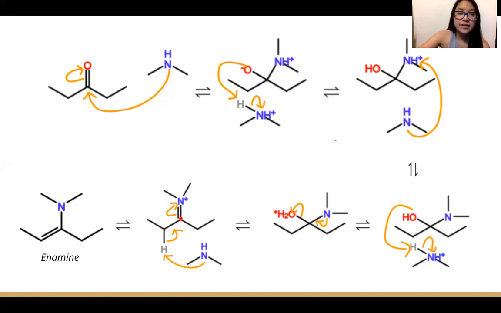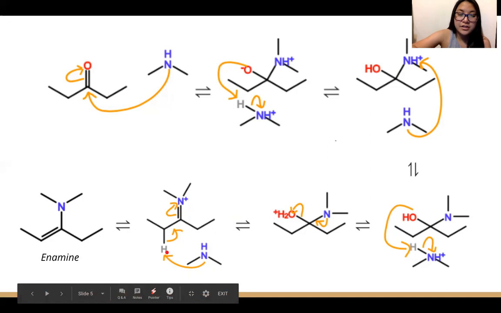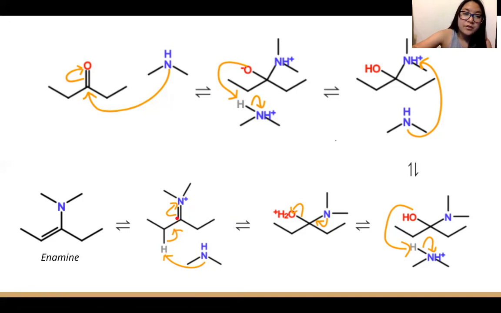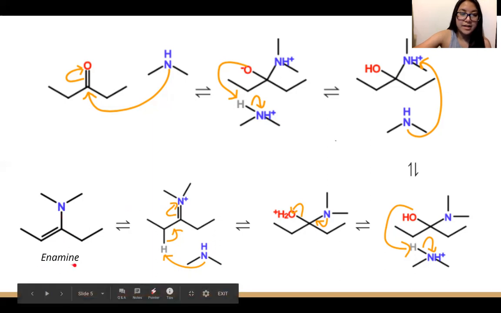So if we were doing the imine formation, we would be done. But in the enamine formation, you still have a positive charge on this nitrogen, and you don't want that to be there. So what we're going to do is deprotonate this hydrogen and form a pi bond right here and move these electrons to form a lone pair, so that the charge on the nitrogen goes away. So you form this structure right here. And this is the enamine.